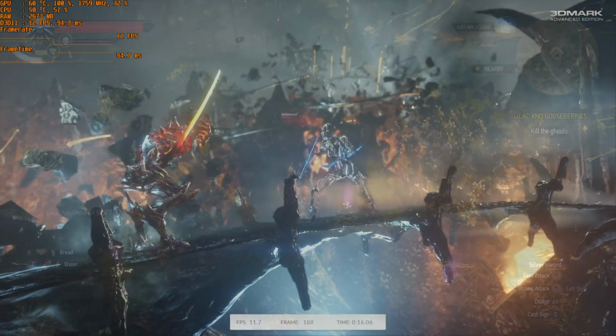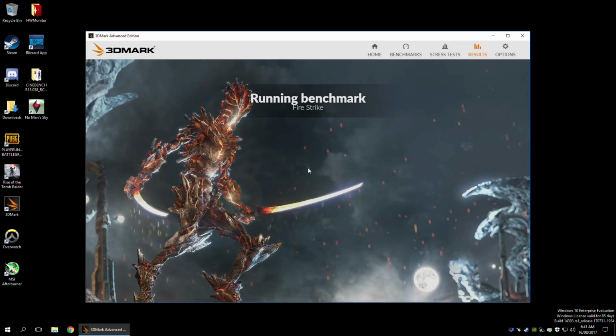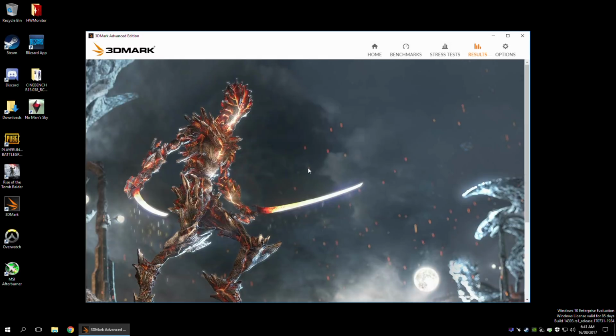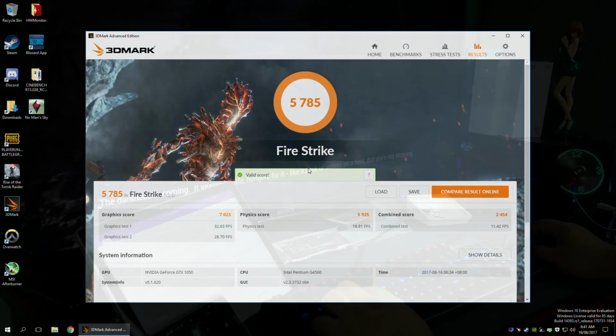Finally, for benchmarkers who are curious about the system's potential, you can see that on 3D Mark Firestrike, the system scores a respectable number just below 6,000 points. That's the power of NVIDIA's new Pascal architecture, helped a little by Asus's customizations to this graphics card.